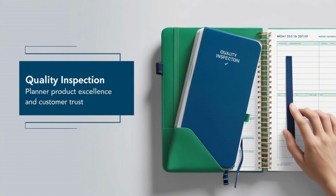Exactly. They make sure that all the text and graphics are lined up perfectly without any skewing or misprints. And they pay attention to the edges of graphics to make sure they're crisp and clear. They also check for any missing text or text that's been printed incorrectly. Like, imagine if you got a planner and it was missing some of the days of the week. Yeah, exactly. That would be a big problem. Huge problem. And it wouldn't really work as a planner anymore.